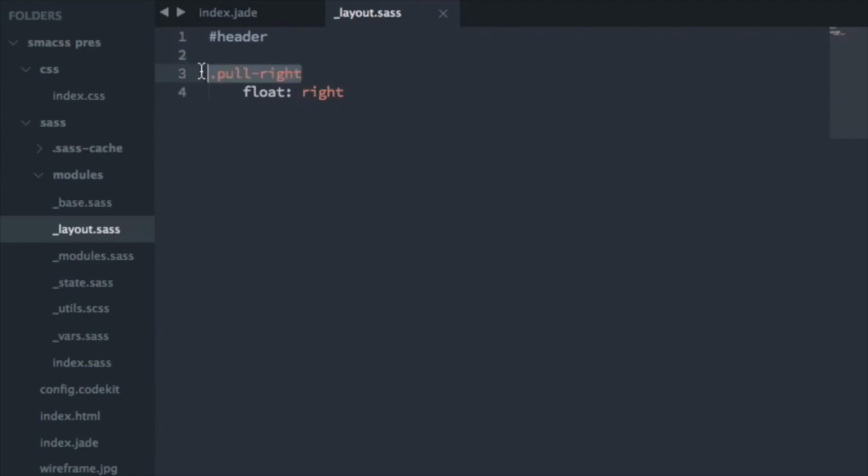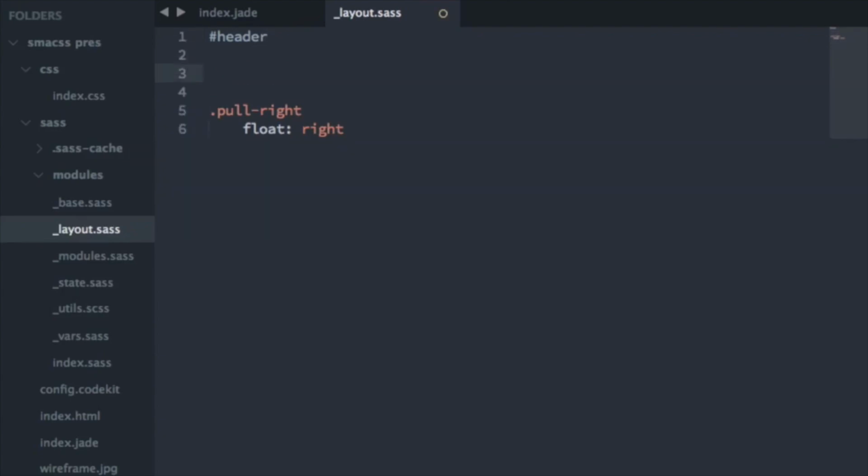Now, before I go on, I want to talk a moment about naming conventions in SMACSS. If you've ever heard of the concept of namespacing, it's basically adding a name to the beginning of another element to help distinguish it from anything else. I don't know if you've ever run into the problem where maybe you're writing CSS and you have a label, and you put in whatever styles, but then you come to another element later on and you also want it to be a label. So instances where two different things really have the same name. Well, with namespacing you can say header label, and then maybe footer label. Ultimately they're called the same thing, but they have a different namespace, a different prefix.